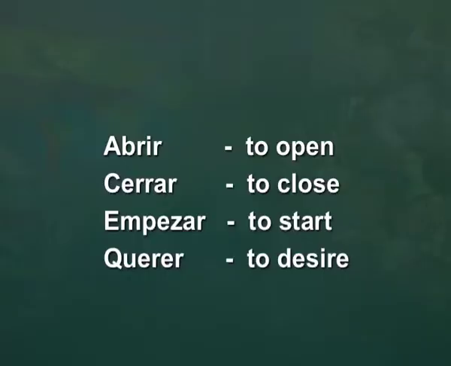We know how to ask and tell time, but we need to know few new verbs like open, start, close, etc. to talk about the timings or el horario. The verbs are abrir is to open, cerrar is to close, empezar is to start. We will also learn another verb which is querer is to want or to desire.